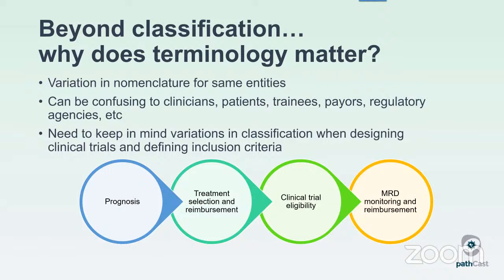I'll end by saying it's great that we have two new classifications. While it's not ideal that we have two, having these discrepancies made people look into the differences and really try to validate them, generating a very good body of literature. But we have to be mindful that our classifications don't just exist in silo — they inform prognosis, treatment decisions, reimbursement, and clinical trial eligibility. If I call someone MDS, they may not get reimbursed for flow MRD by their insurance, as opposed to a diagnosis of AML. Hopefully in the future we can have an improved classification system that is uniform and can be used to best treat our patients.